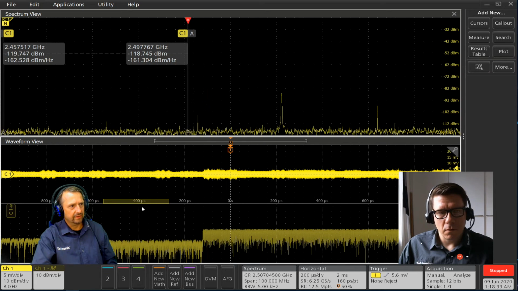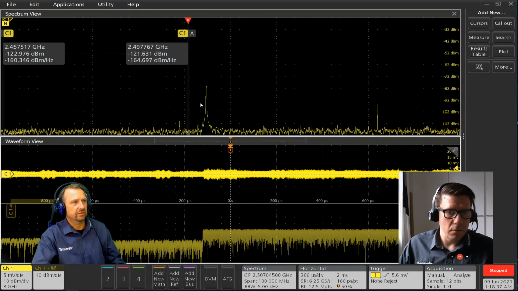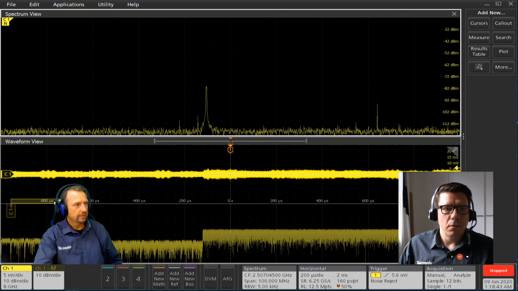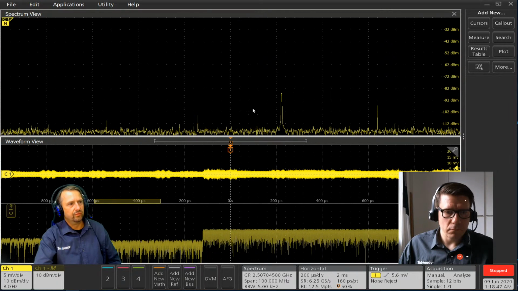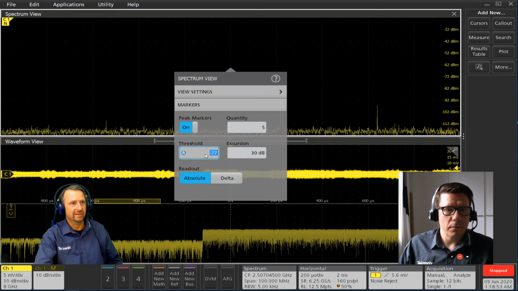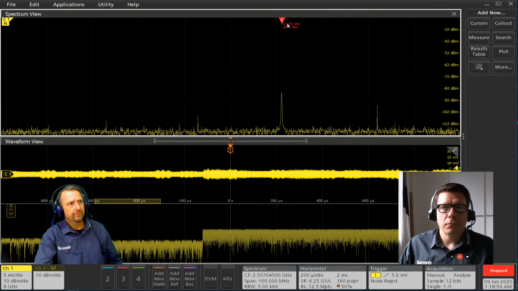So these are kind of for LTE or 4G. These are some subcarriers. Some of my customers are asking, but I don't see what frequency. Why don't we display the frequency? You can do that with markers, but you just need to lower the threshold a little bit for them to do that. Okay, so this is interesting.